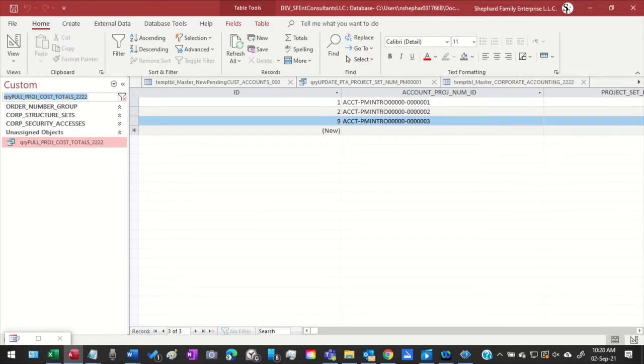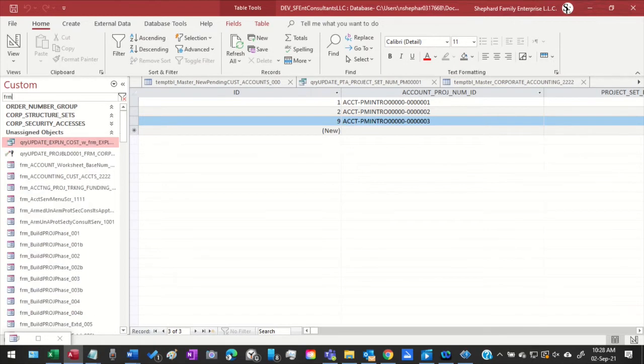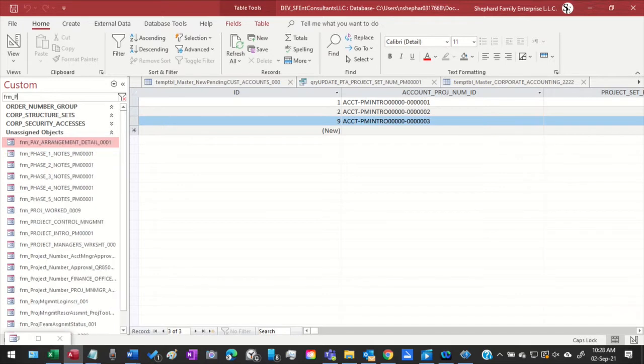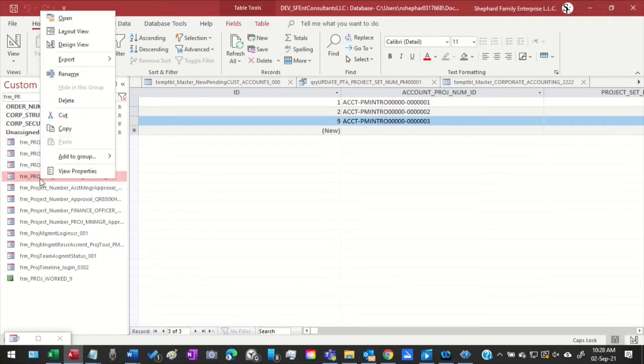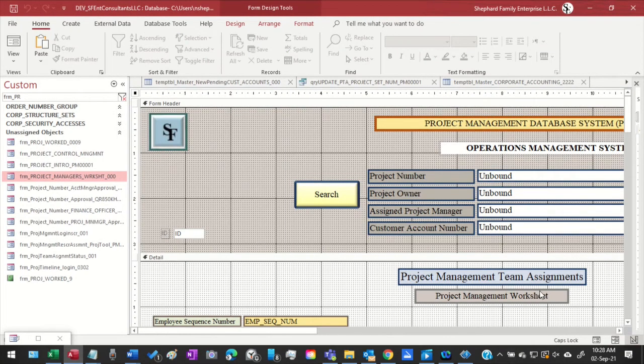Form. Okay, resource assignment, team assignment. I think it's this one right here, or it might be the worksheet. But okay, we're going to go ahead and go to design.